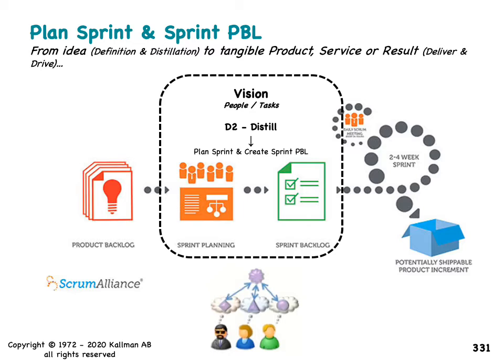And so these pictures at the bottom I borrowed from the Agile Warrior series. It's from about 10, 12, 13 years ago. And I still like the concepts and ideas because it really reflects exactly what we're trying to do with distillation. And you'll notice that we moved from vision and strategy to people and tasks. Okay. And so now we've got the right people, we've got the team. What is it that we have to do? What is it that we have to deliver? We're going to distill the plan for the sprint and create the sprint product backlog that we're going to work with for the next 2 weeks.